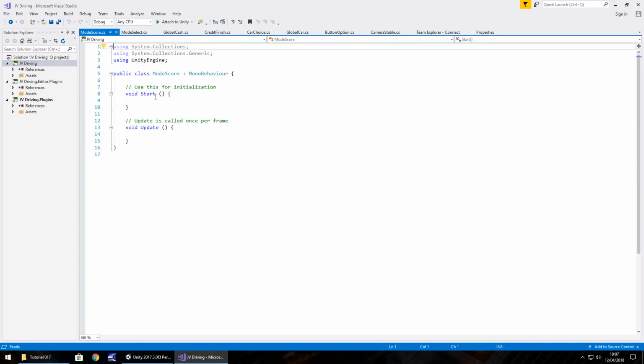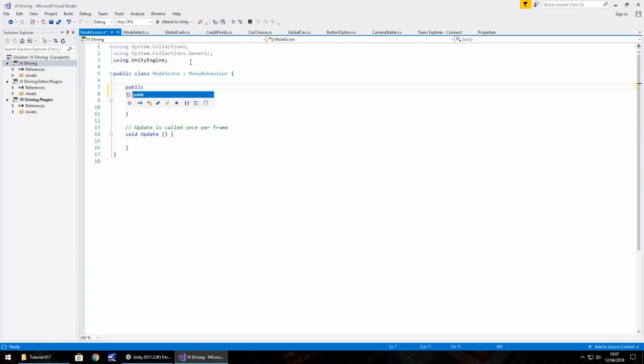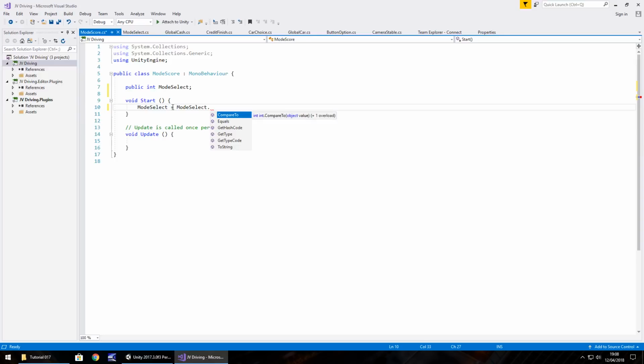And when the script starts, in void Start, we're going to need a variable which reads from the script we've just written. So public int modeSelect, and in void Start, modeSelect equals ModeSelect dot, what was the variable we named?